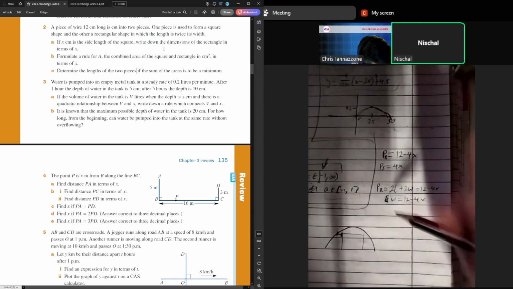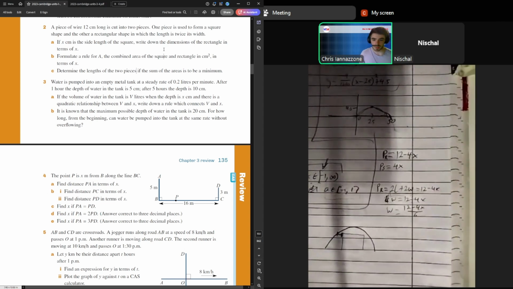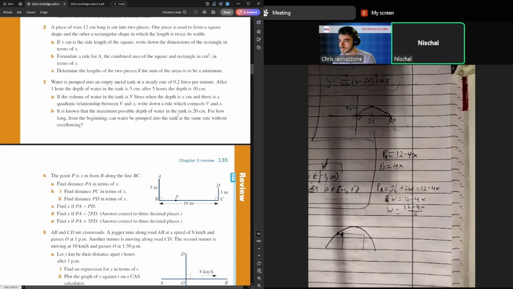So your width is all this divided by 6, and the length would therefore be double that. Oh, you can just say it like that. I was thinking you had to solve for x, and that's why I got a bit stuck. The way you know whether you're solving for x is this statement, in terms of x. It means when you give your answer, you want to have x still in the answer. Ah, right. Part B, just create your area equation. Nothing too crazy there, the area of the square and rectangle.